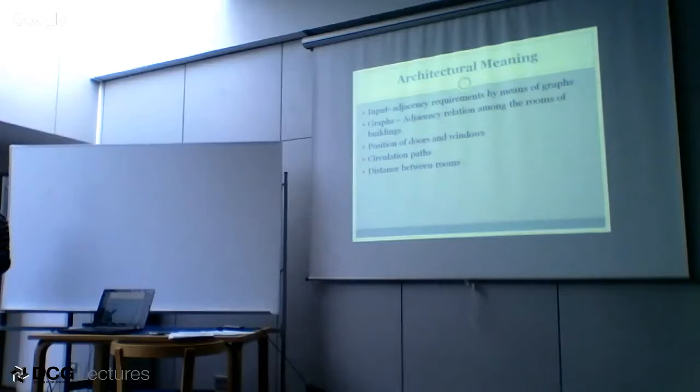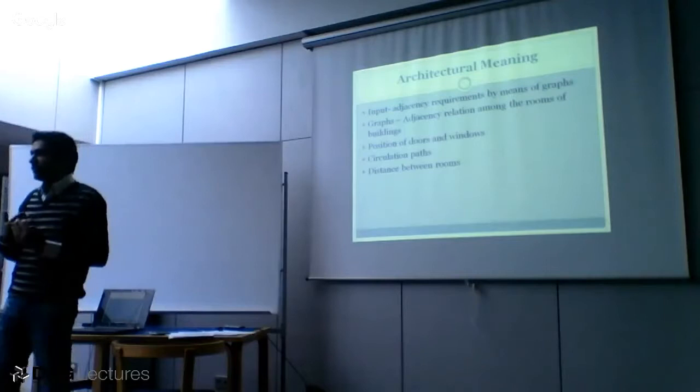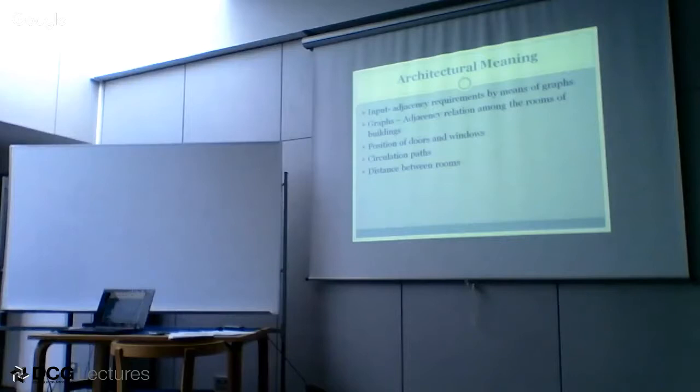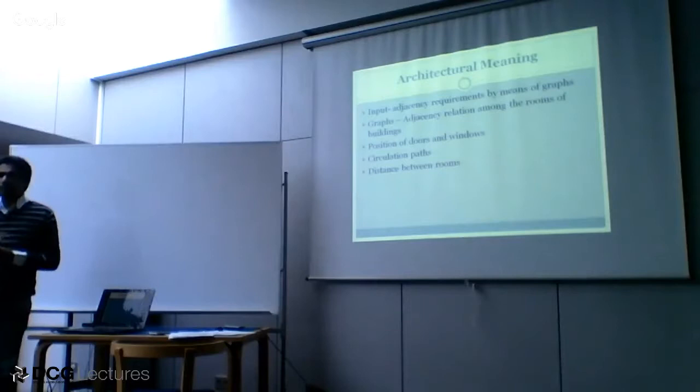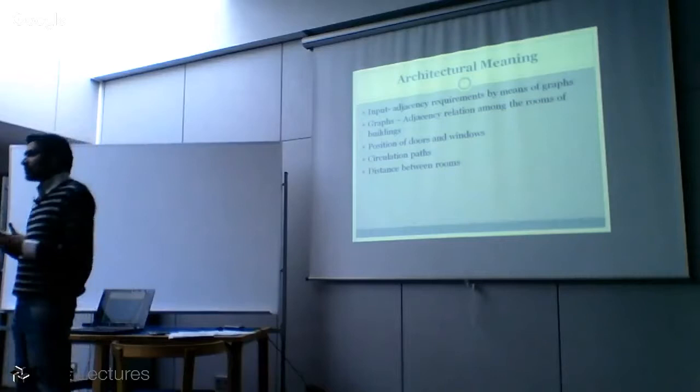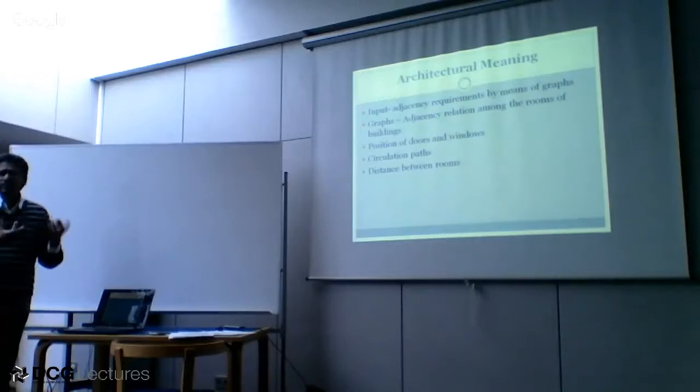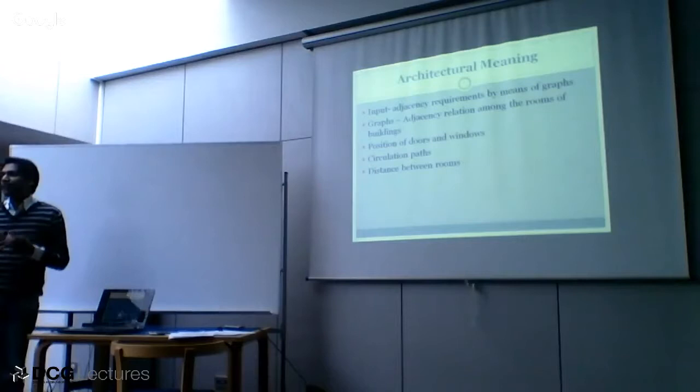And once you have the floor plan, then again, to understand the different connections between the rooms, you can draw a graph corresponding to that floor plan, so that you can understand the flow of the circulations in the building, how they are connected, and what is the distance between these two rooms. So somehow they are connected both ways. So through input you can get a floor plan, and for the floor plan you can obtain a graph which you can study to understand the different relations between the rooms. Also it gives you an idea of the positions of the doors, positions of the windows, circulation path and many more properties. We will discuss them in detail.